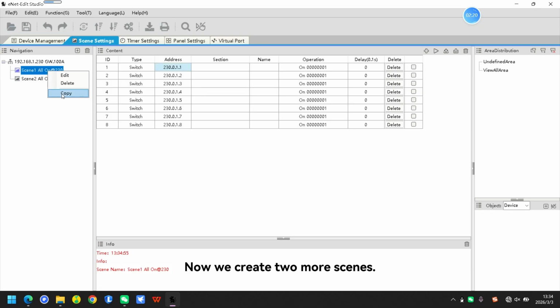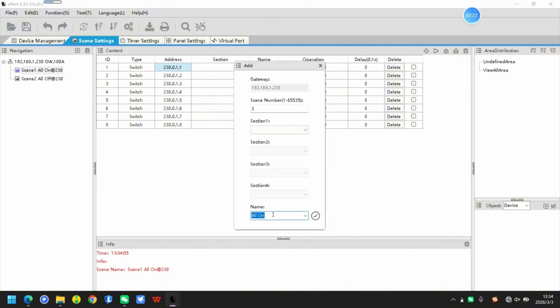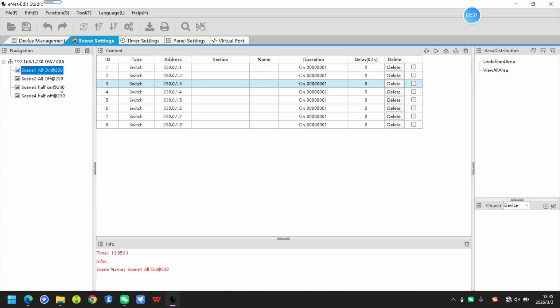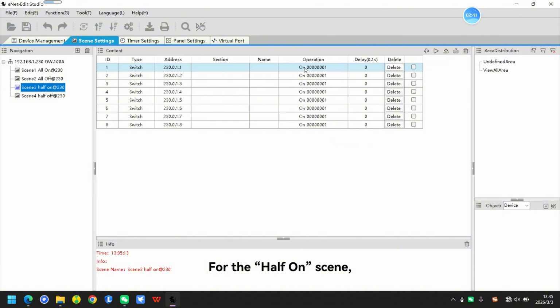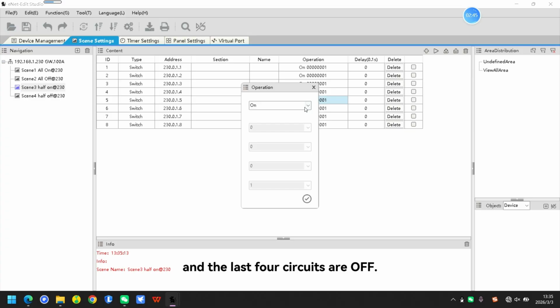Now we create 2 more SIMs. For the half-on SIM, the first 4 circuits are on, and the last 4 circuits are off.